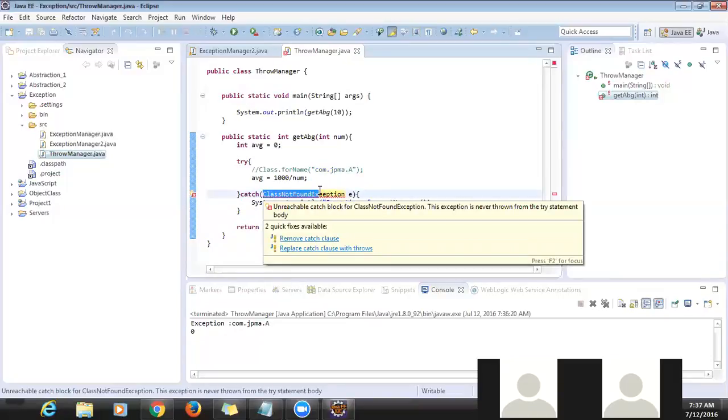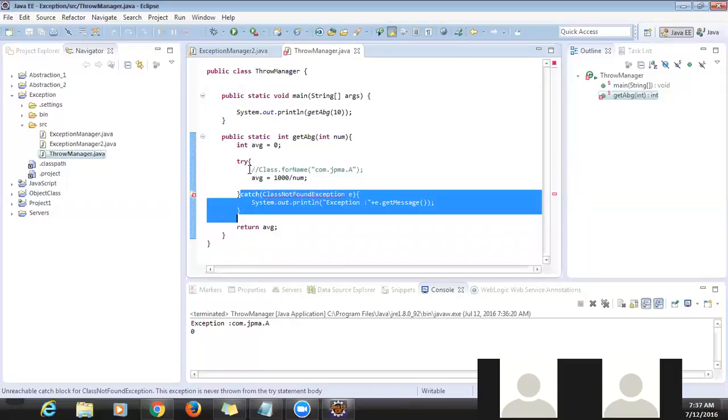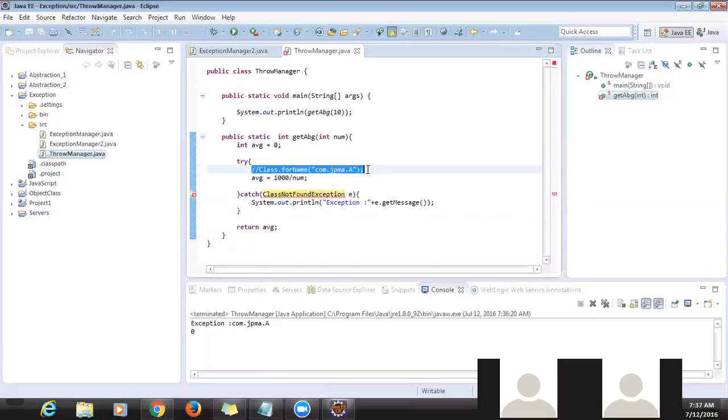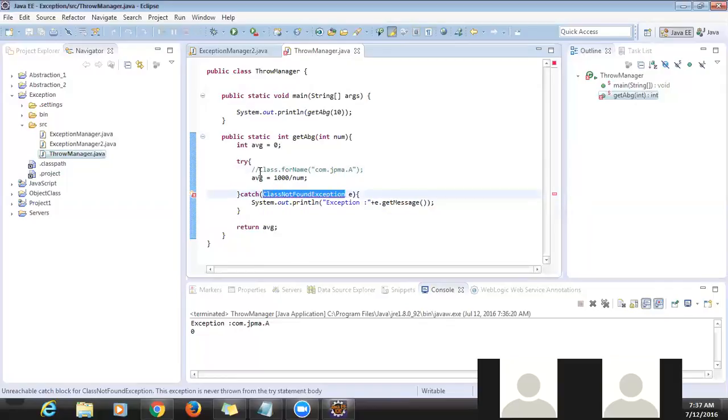So this exception we used to call a compile time exception. Whenever you are writing any compiler exception, definitely you have to write the corresponding line which will raise that kind of exception. You are writing an exception class and there is no such code here, so that's what the compiler is telling. Please write which code will raise this exception. So let me enable this one. This is fine. This is another rule.